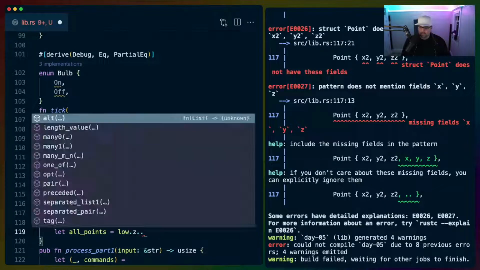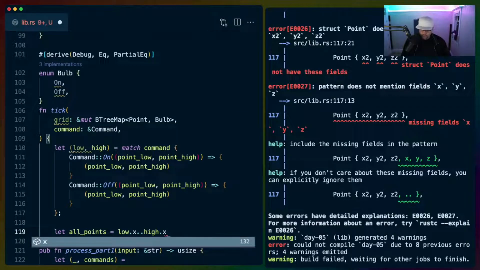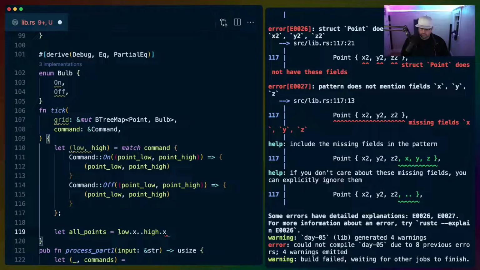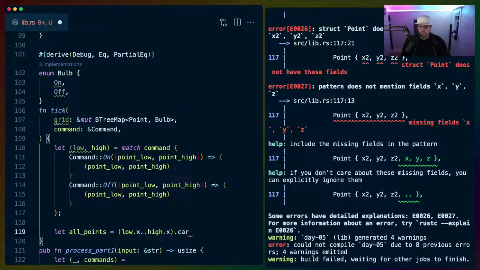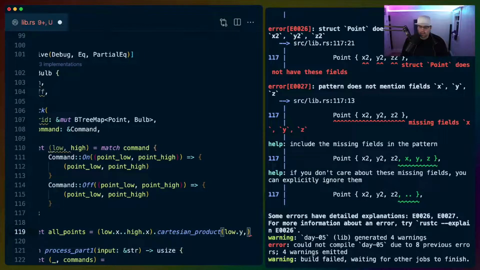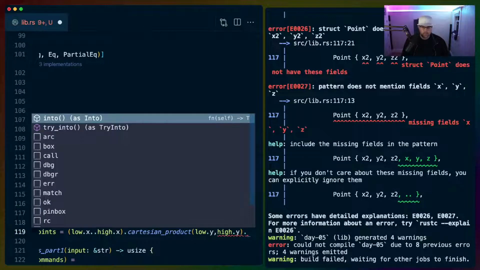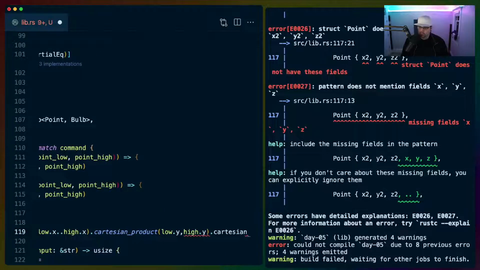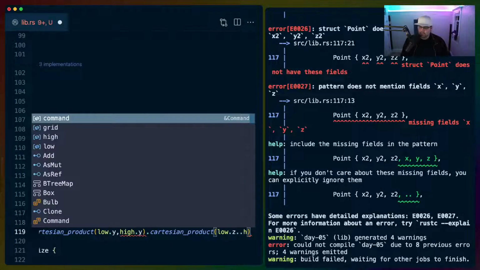Low dot x, low or high dot x, dot cartesian product, low dot y comma high dot y, dot cartesian product, low dot z, high dot z.